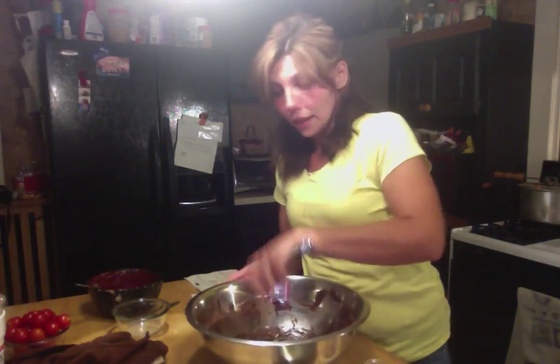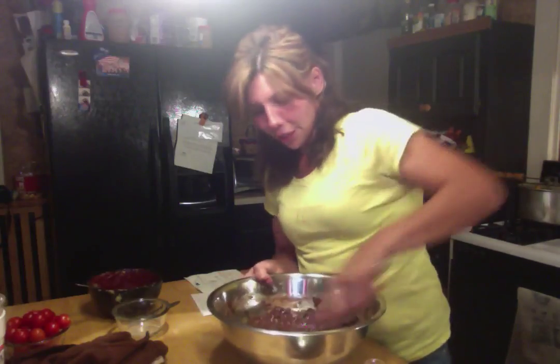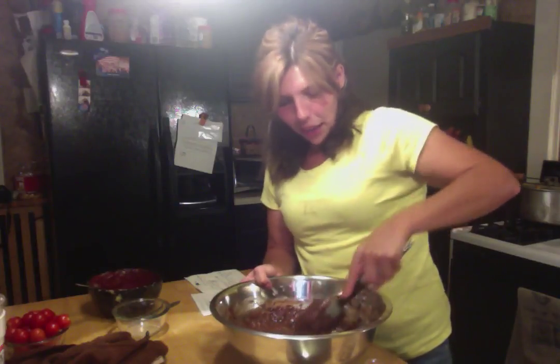Right. Now, what you're going to do is you're going to bake this on high. Can you believe I almost said that? This is why I'm a homesteader and a gardener, and I'm not a chef. Okay, so you're going to bake this in the oven at 350. Now, the recipe that I originally got said about 25 minutes. Now, in my oven, I found that it actually baked better for 35 minutes, until it springs back. You don't want it too doughy, and you don't want it to burn also. So you don't want it to be too firm.